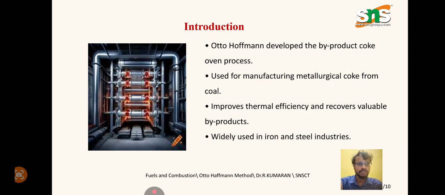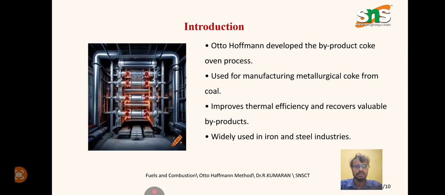It developed the byproduct coke oven process used for manufacturing metallurgical coke, which improves thermal efficiency and recovers valuable byproducts, which in turn are widely used in iron and steel industries. Why it is preferably used is very important to note. Generally, beehive ovens have been replaced by chamber ovens, which work on the regenerative principle of heat economy. All the valuable products are recovered from the outgoing flue gases.